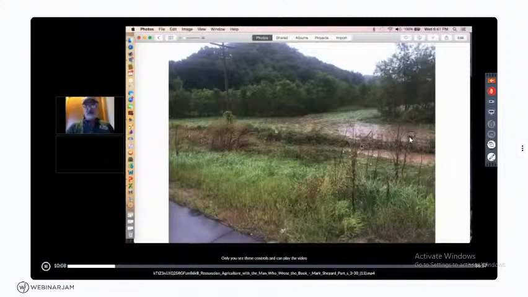This is the creek that comes off of my farm. This is Camp Creek. This whole entire valley, you can see how the vegetation has been mashed down and matted and moved in our direction. Then it all dammed up behind this road, and then you see the vegetation bent this way. It all shifted and flowed this way before going under the bridge. This bridge did not wash out.